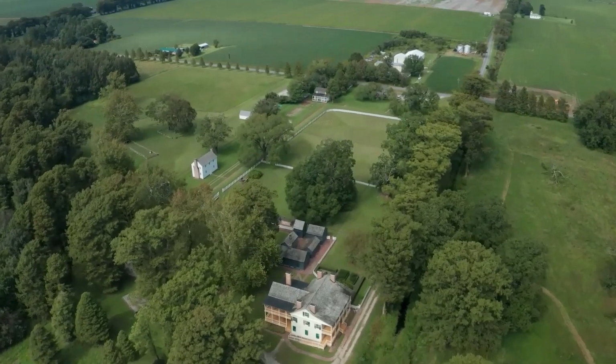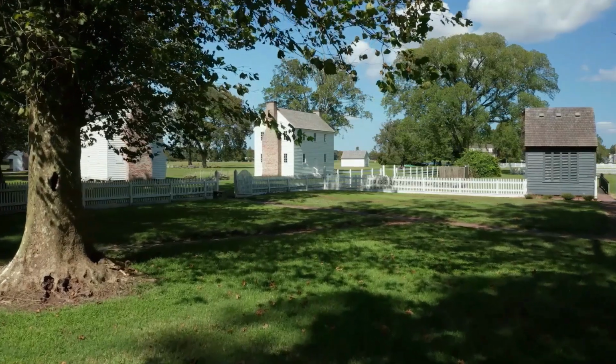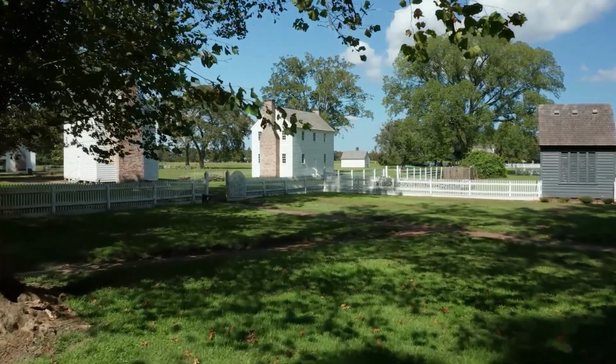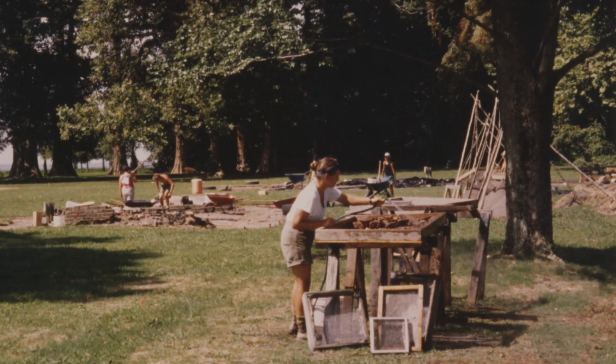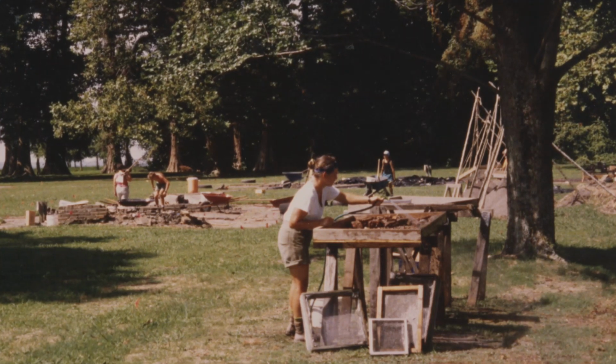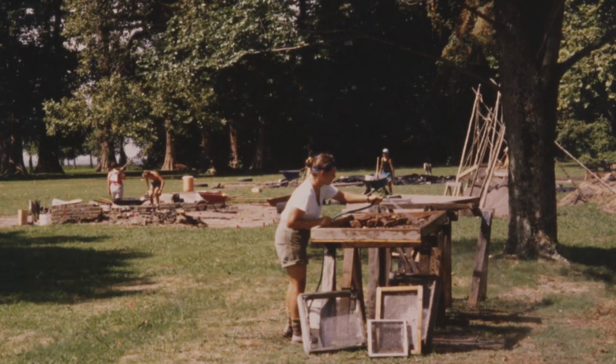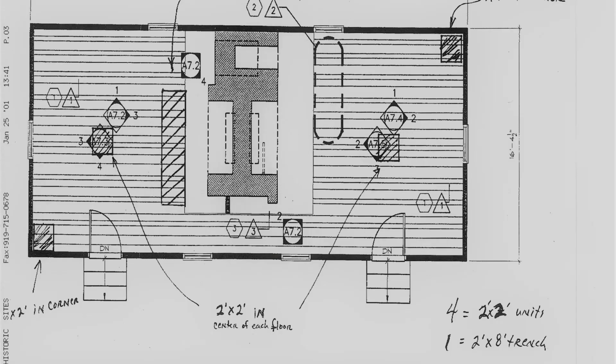In order to have the kitchen laundry look as it did when Josiah Collins III and his family lived at Somerset, Langlich needed to first have research done. On May 6, 1998, Terry M. Harper from the archaeology branch of historic sites conducted archaeological testing around the kitchen laundry to find out more about how the building evolved. Harper excavated a test unit, quote, "next to the center pier footing on the west side of the kitchen under the window," and probed, quote, "along the west and south side of the kitchen foundation."